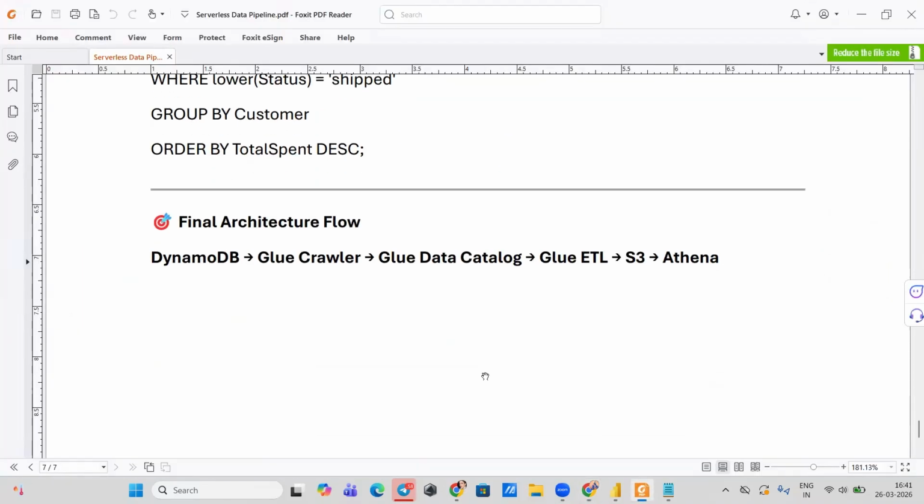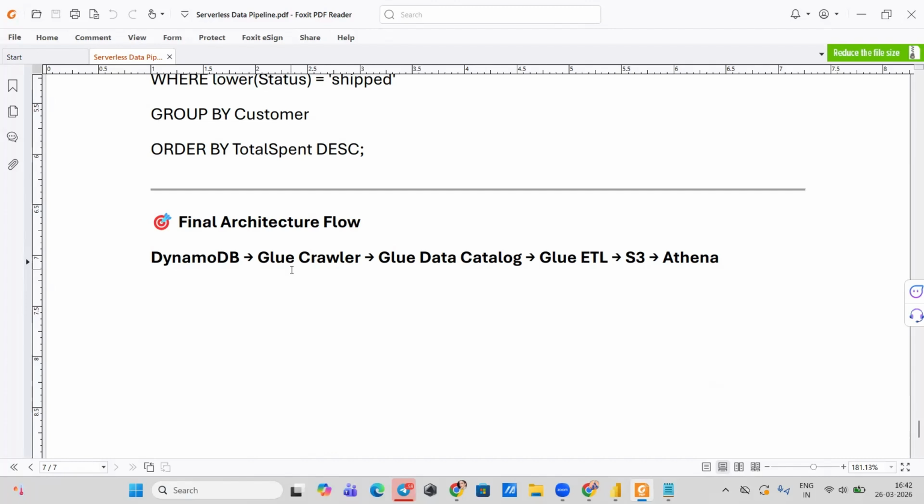So I hope you understood this tutorial. What we did was we created a DynamoDB table first, then using a crawler, the crawler reads whatever is the structure of your table, the metadata and all. The Data Catalog is going to show us what the metadata is, just like how a normal catalog works.